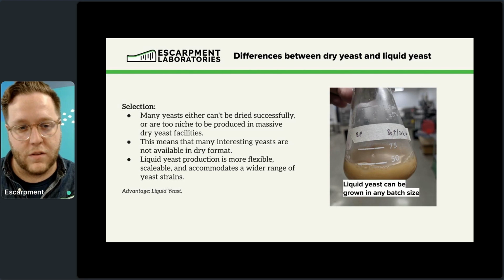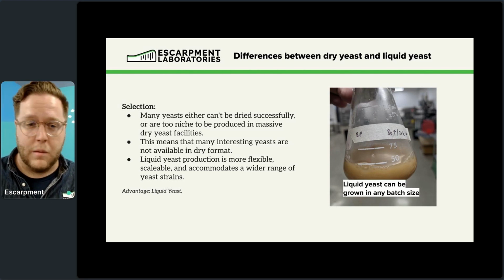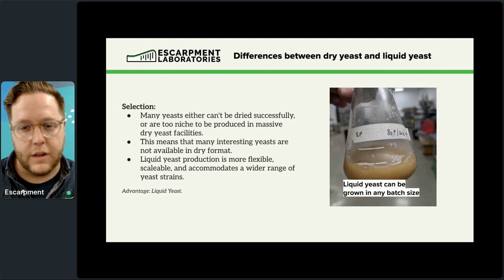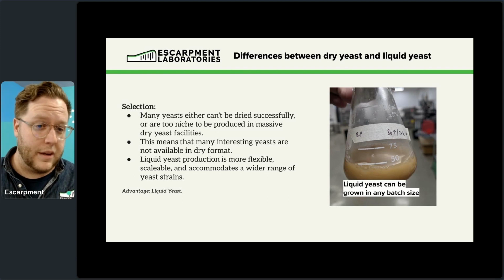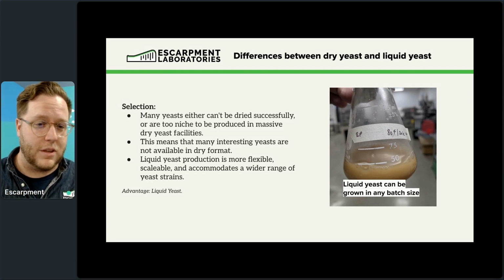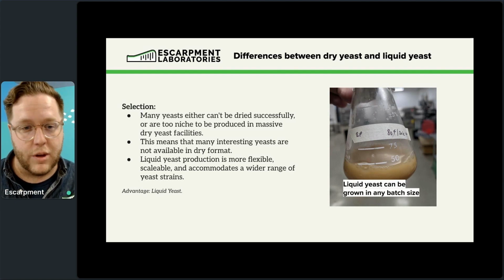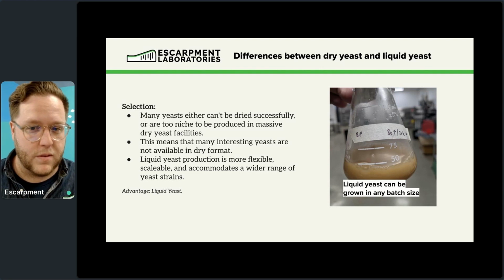We can sell yeast basically from the size of a homebrew pitch on up to a few hundred hectoliters, because of the scalability of the liquid yeast process. So that's what's really nice about it: you can produce a pretty huge range of yeast fresh and get it to the brewer who needs it in peak performance.